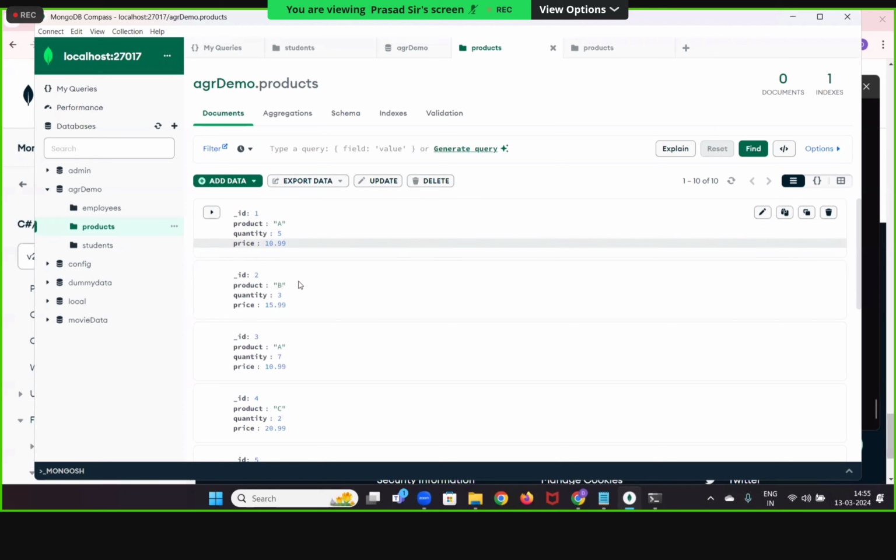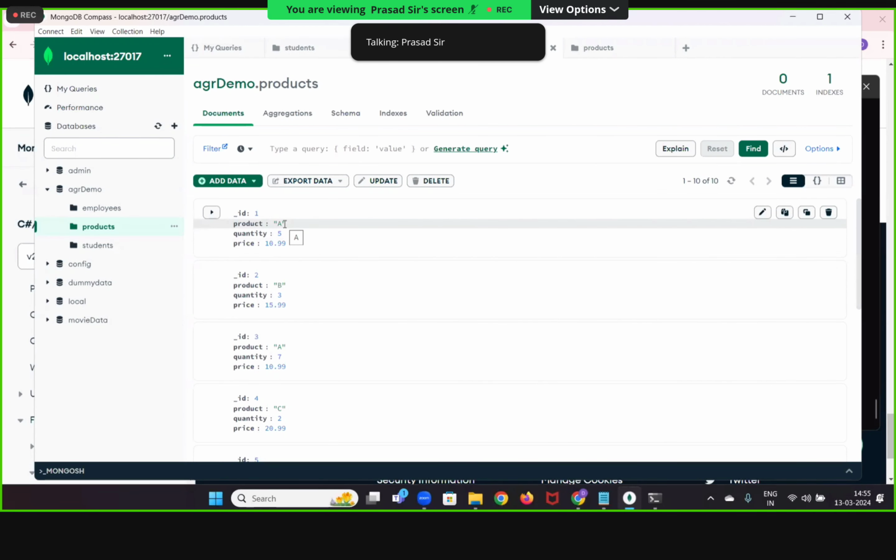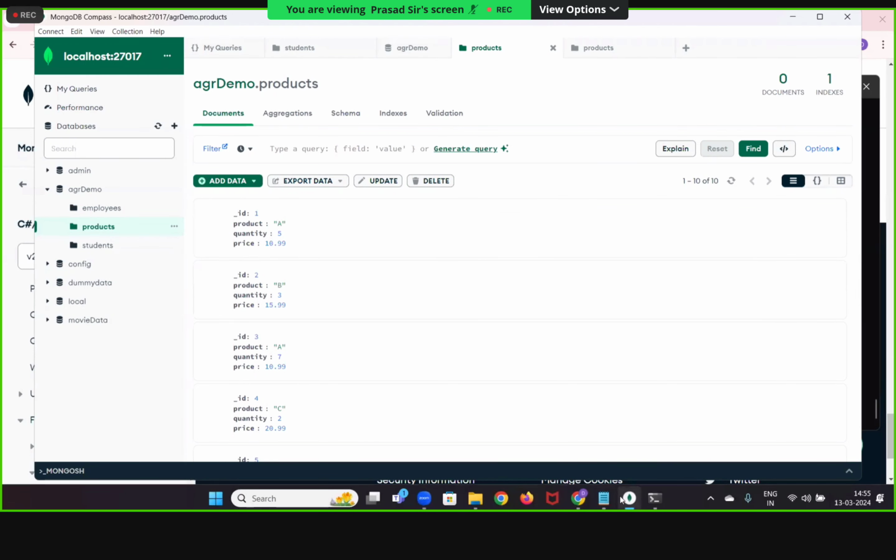Now go here, products price. Now I want to group them by product. See, product A, product B, product C, and there is another one, again product A, right or not? First, I want to select the products grouped by A, B, C. In A, how many are there? In B, how many are there? In C, how many are there? And then second, in A, whatever prices are there, all have to be added. In B, all those prices have to be added. In C, all those prices have to be added. Like a sum function. Okay, now you can do that also, sir, here.